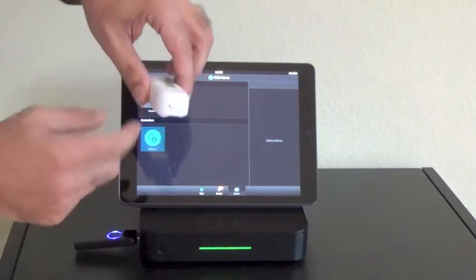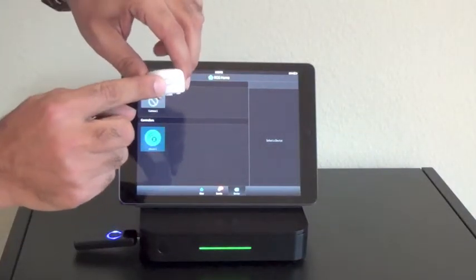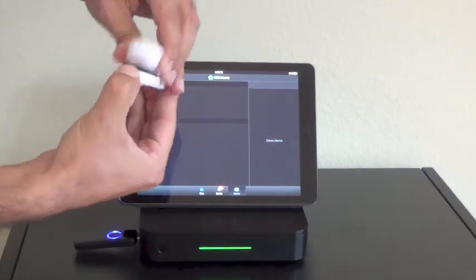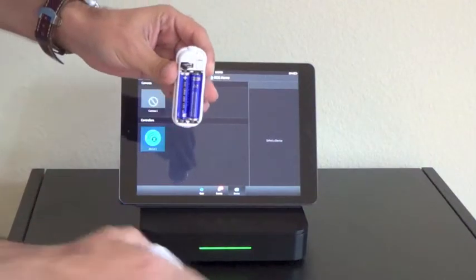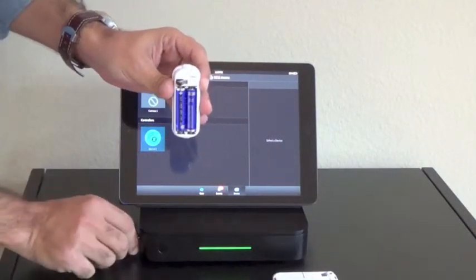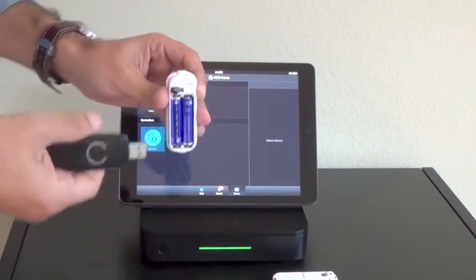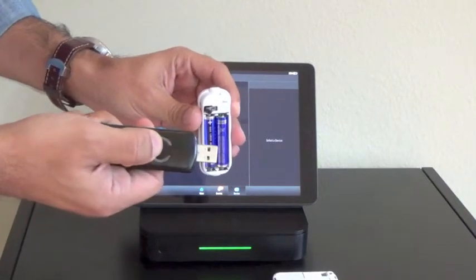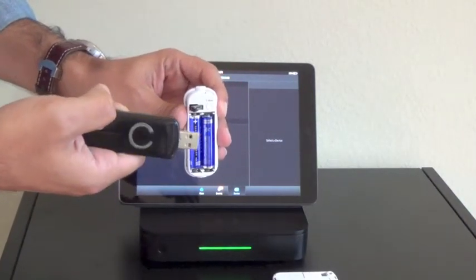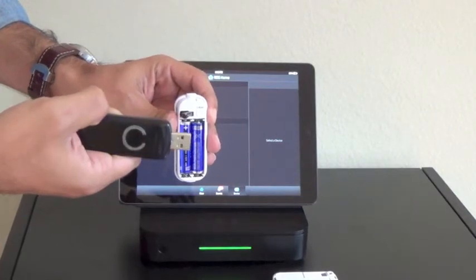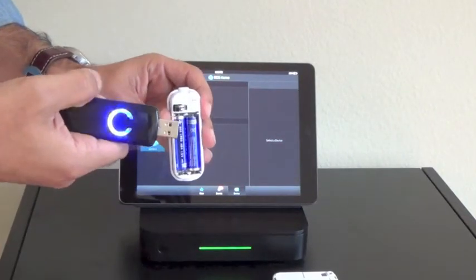To begin pairing, I'm going to open the door and window sensor. I'm going to do so by pressing this button right here and pulling down. That way, now the device is open. I'm going to remove the Aeon Labs controller from the system, and I'm going to press the button one time. It's going to start flashing slowly. When it flashes slowly, it means it's in pair mode.